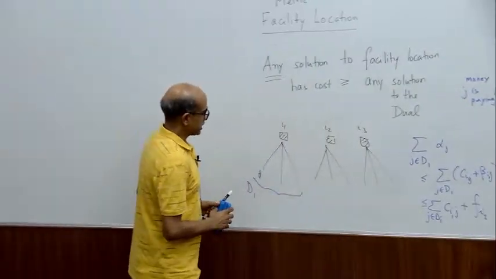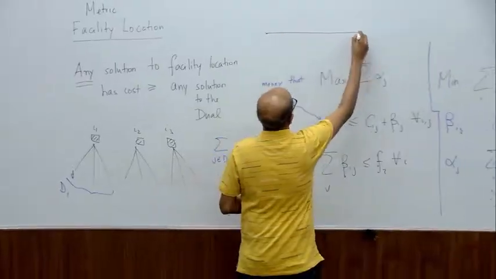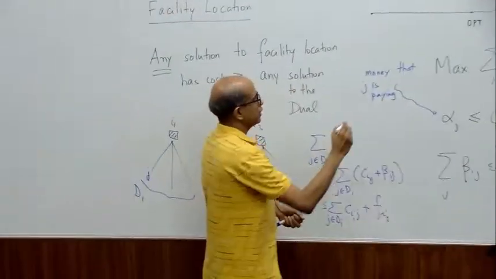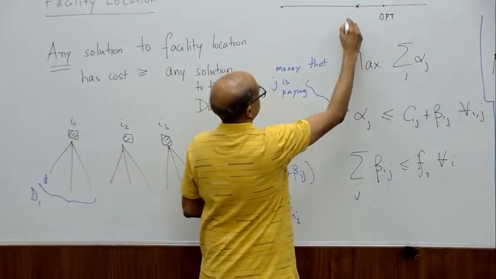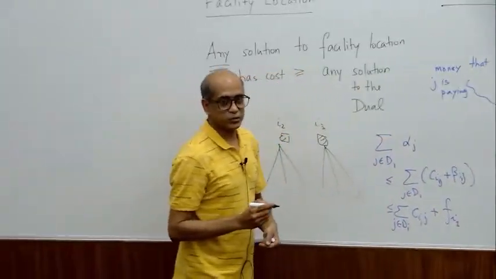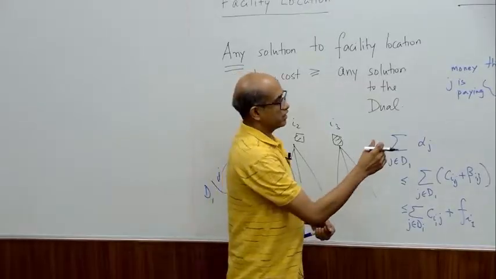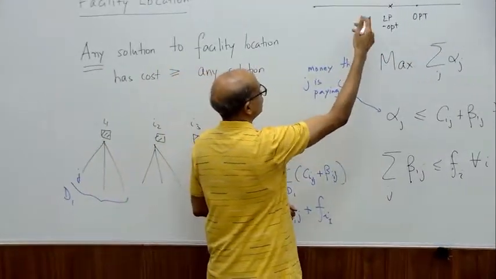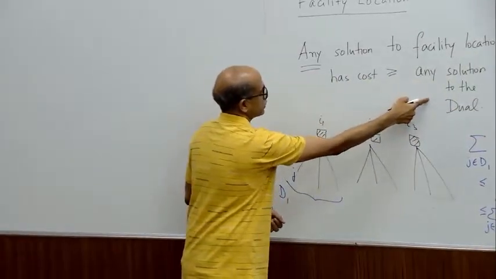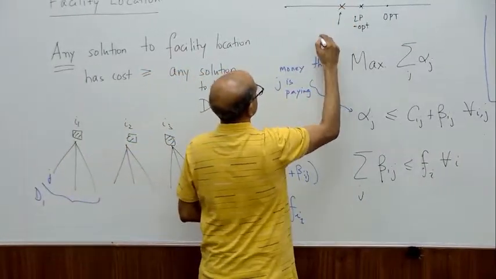Now why do I want to extract as much money as I can? Because, remember, this picture is useful. This is where your actual optimum was. This is where the LP optimum is. Remember we said that it is smaller. Where is the optimum value of the dual? Duality says that they will be equal, but in general, if you give me any solution here, we just showed that any solution to the dual will be less than any solution here. So this will be a solution to the dual, right?